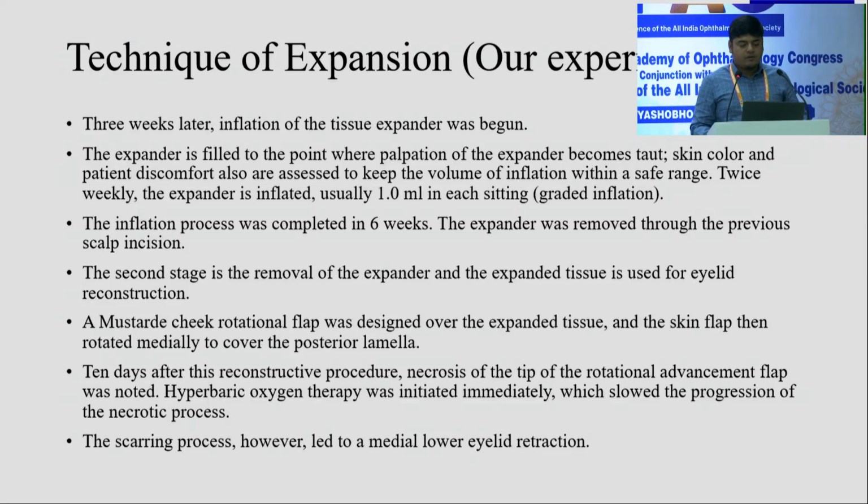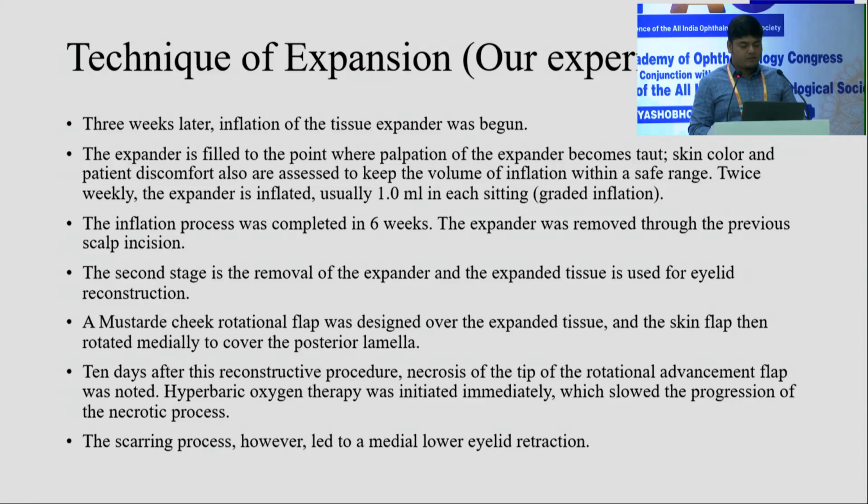Gradually, the tissue expander was expanded and filled to the point where the overlying skin became taut and the skin color was not deranged. The patient's discomfort was assessed, and over a period of 2 to 6 weeks, the expander was gradually inflated 1 ml in each sitting. After 6 weeks, the expander was deflated and removed through the previous incision, and the second stage of the surgery was performed.